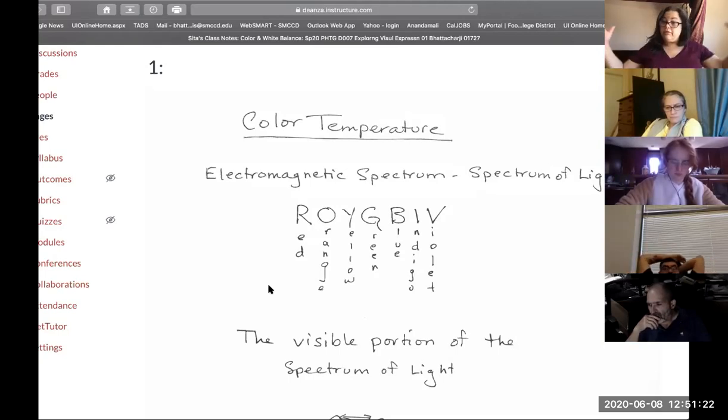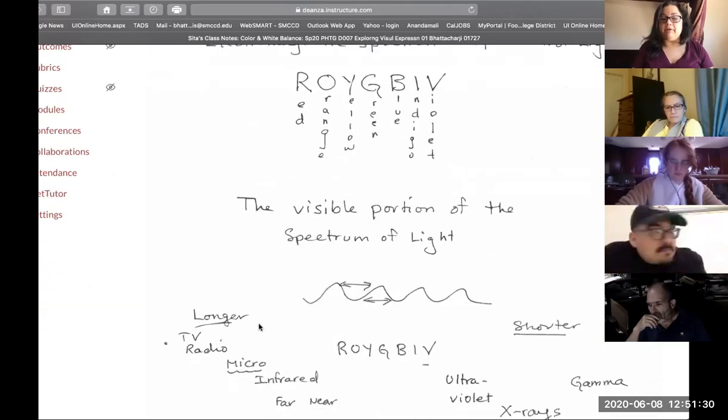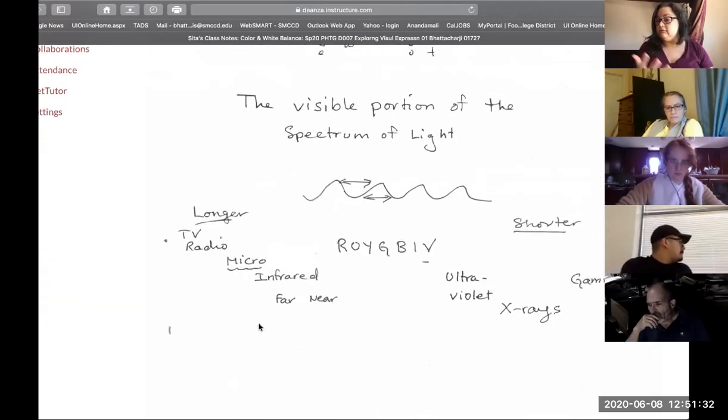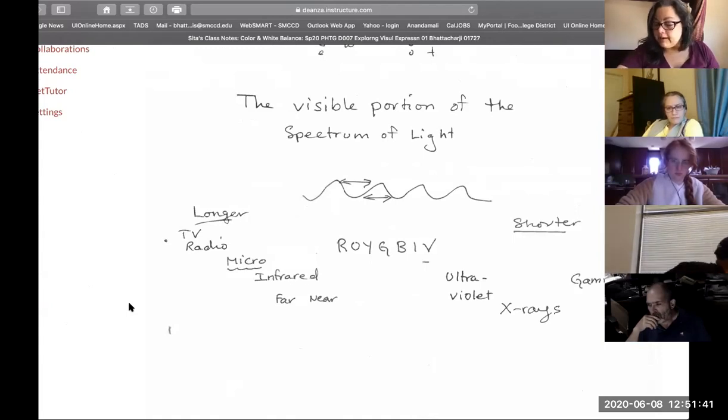There are other parts of the spectrum put out by the sun that we cannot see. And we've heard of them. I know we've heard of all of them, but we don't necessarily know that's what they are. So the wavelengths go from longer to shorter, or shorter to longer. The wavelengths that make up light are so small that we can't see them.